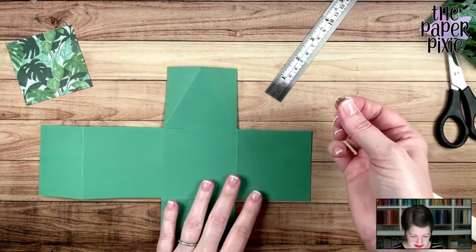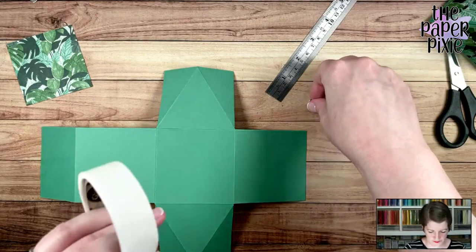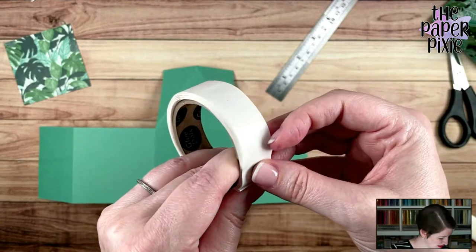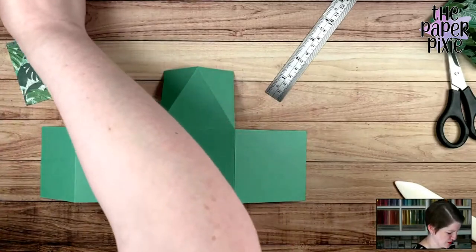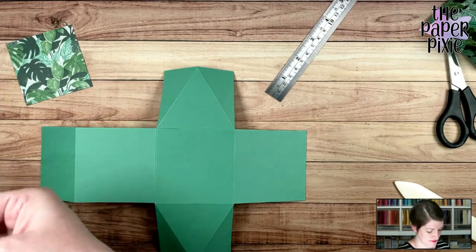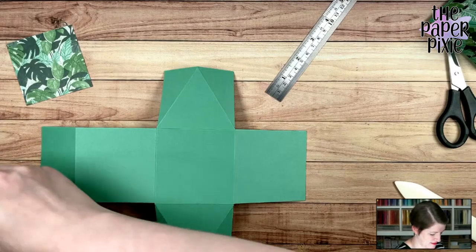So I'm going to stick this to a glue dot. This way we don't have to worry about our magnets disappearing on us. I'm sticking that to a glue dot, and of course I picked the wrong magnets. Hold on. I have a few vendors. I want to do my Total Element ones. The Total Element ones are perfect for a glue dot. And I got three instead of two.